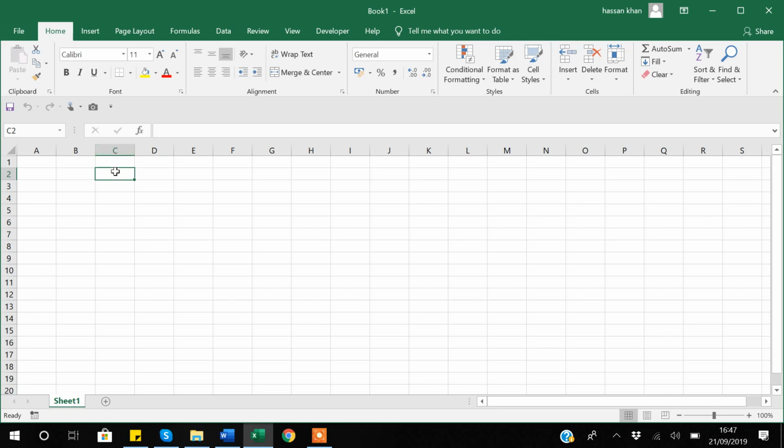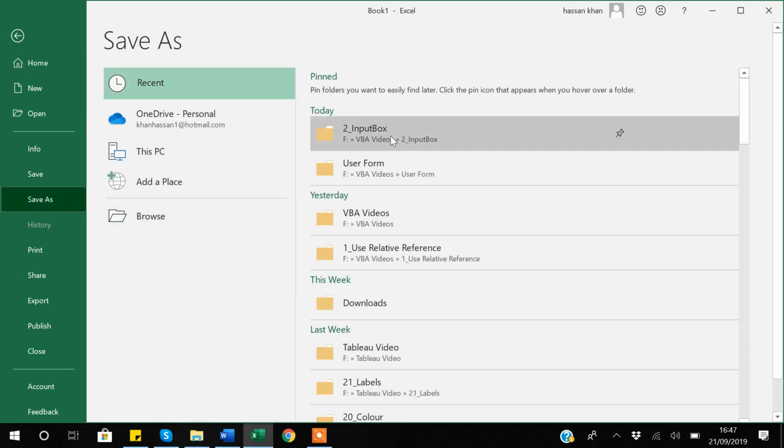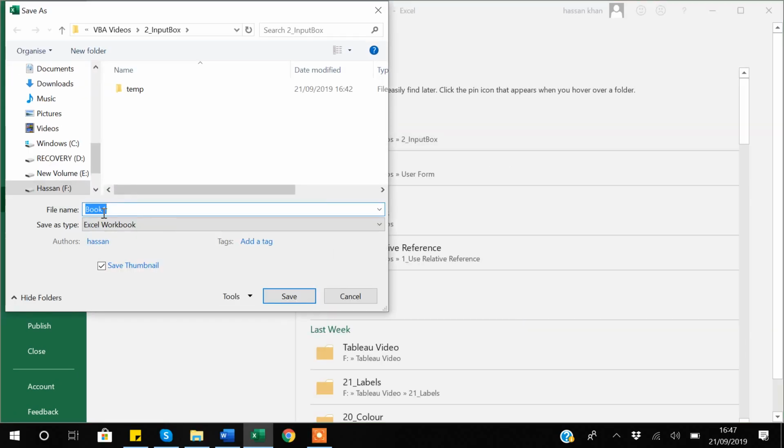So before going further, because I will be creating a macro, first I will save. I think it's better to make it a habit that whenever you start working on your Excel, especially when you are working on VBA, save it first. So I will go to File, Save, and then choose the folder that I will be using.